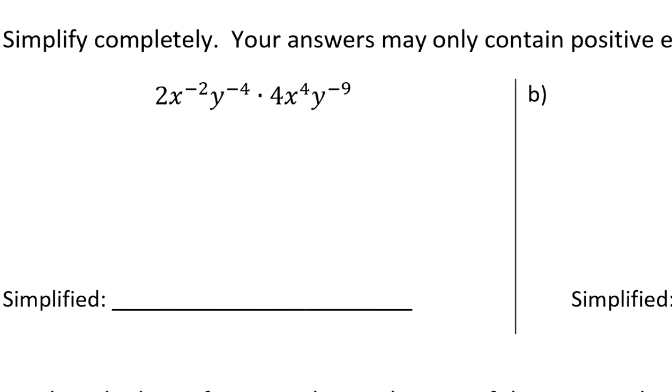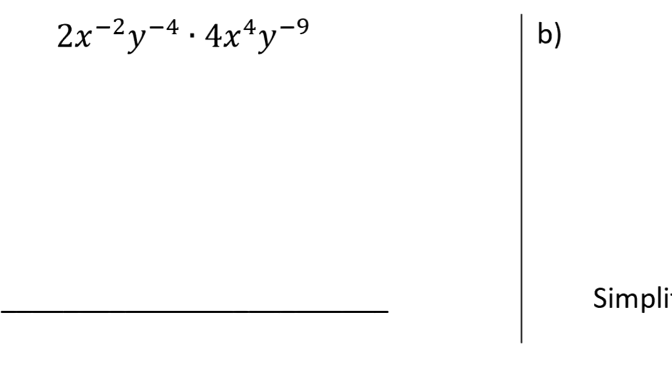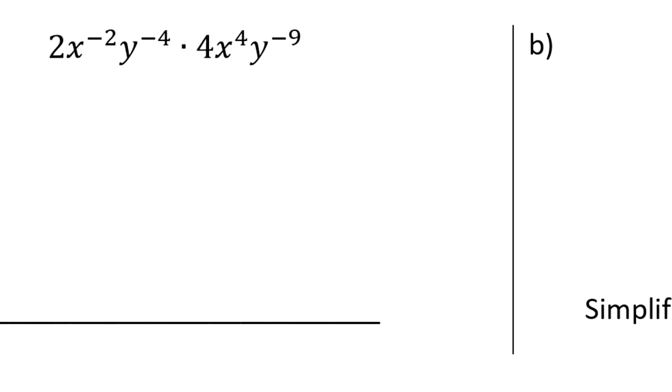Let's jump to number 2. So at this point, there's so many different ways that we can tackle these. It's kind of difficult for me to pick the best way. One of the things I like to do is to put things that have the same bases next to each other. And I also like to grab out any numerical parts that I can too.